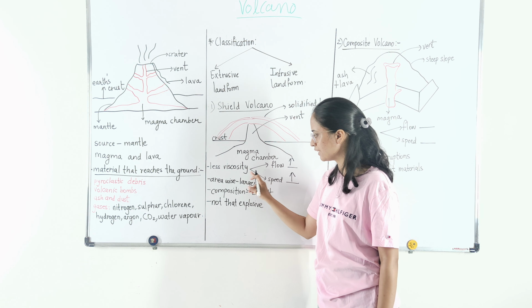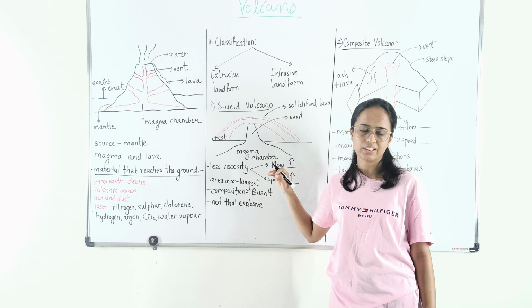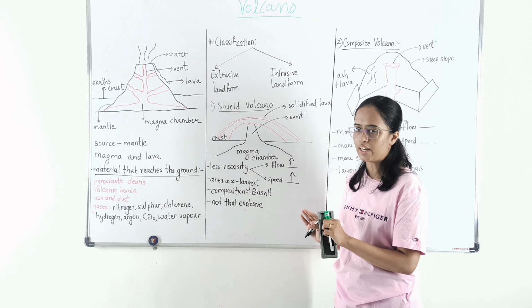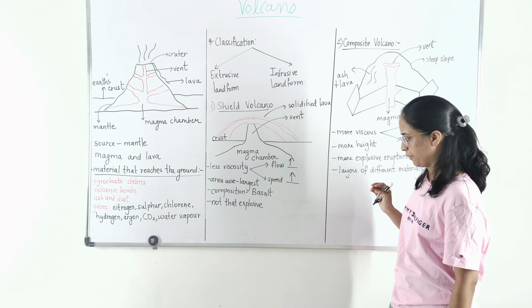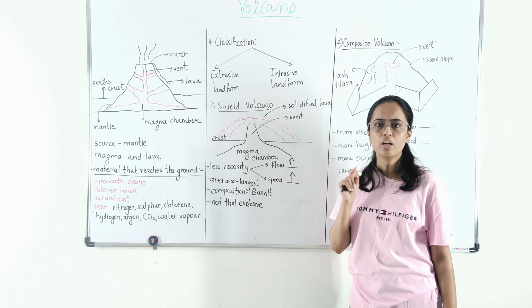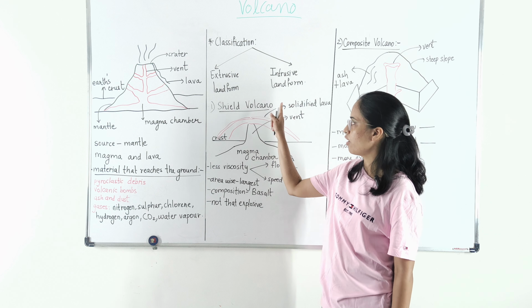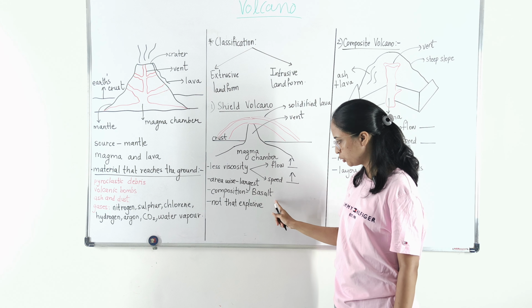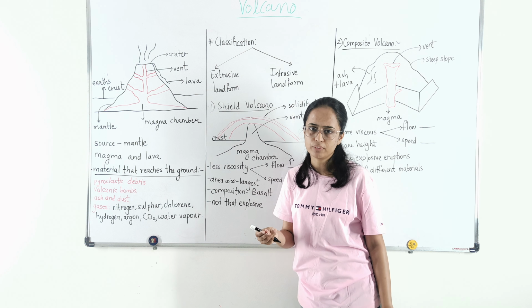Area-wise also, if you see, this is the largest. The area that it covers on the surface of the earth horizontally, the shield volcano is the largest of all the extrusive type of volcanoes that we are going to see ahead. Also, it is made up of basalt. So the rocks that would be formed would be composed of basalt, the basalt rock. So shield volcanoes give rise to basaltic rocks, and they are not that explosive in nature.